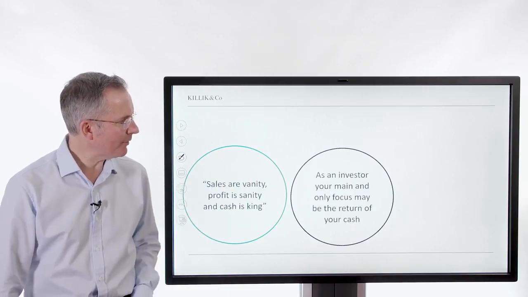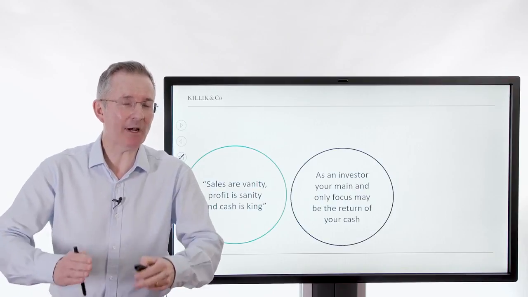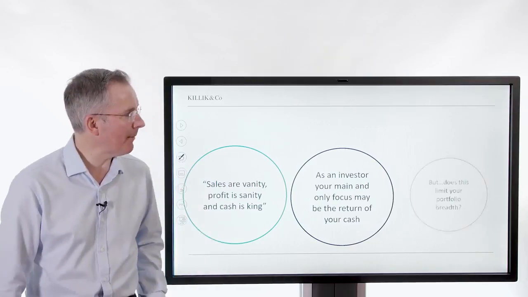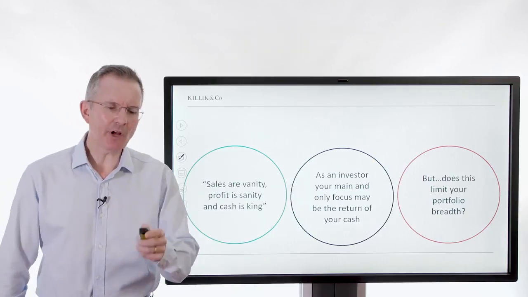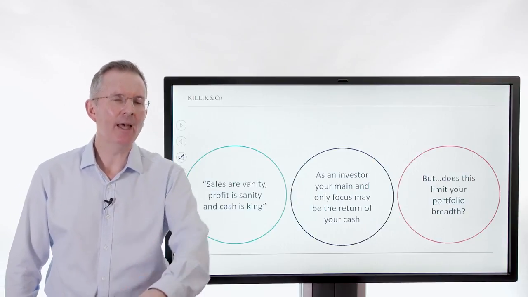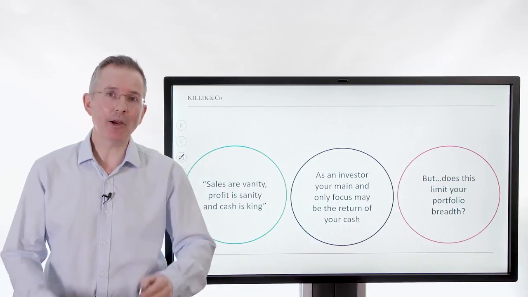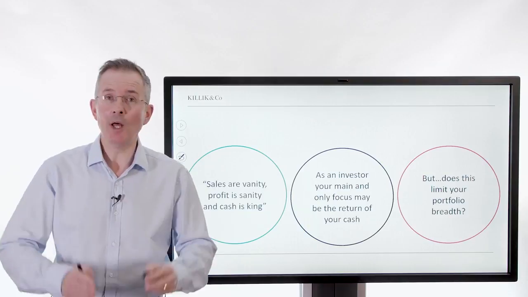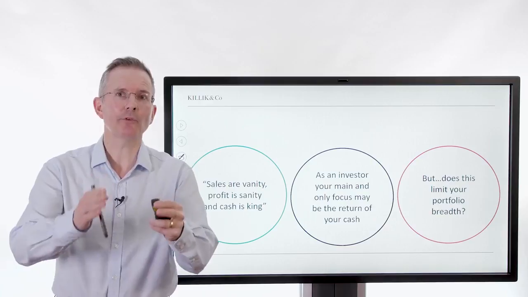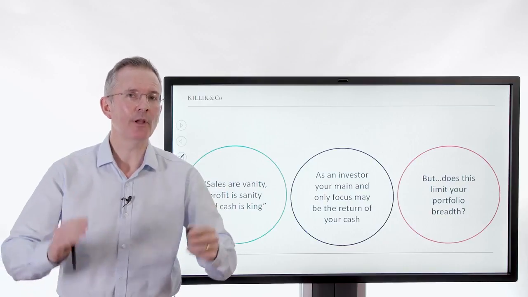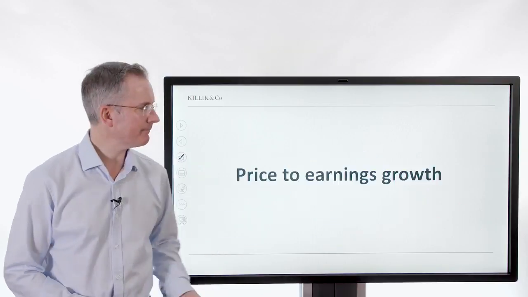As an investor, your main focus may be the return of your cash. This is important where people are thinking, actually, at the end of the day, am I going to get my money back? When am I going to start making some? If you're after dividends, cash flow is vital, of course, but does a focus on cash flow per share and price to cash flow or free cash flow limit your portfolio breadth? Are you restricting the shares you buy to a small pool? Now, some investors will say yes, and that's quite deliberate, and that's the safety margin I want. But for other investors, that will take out certain sectors that might offer longer term growth by other metrics.